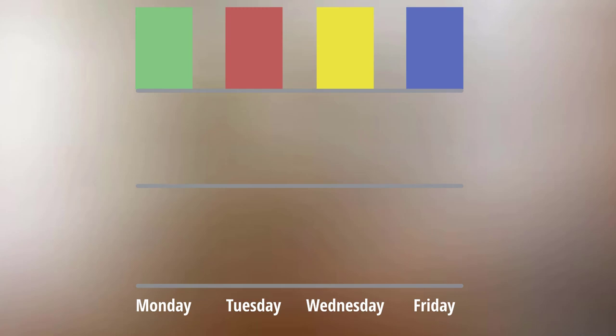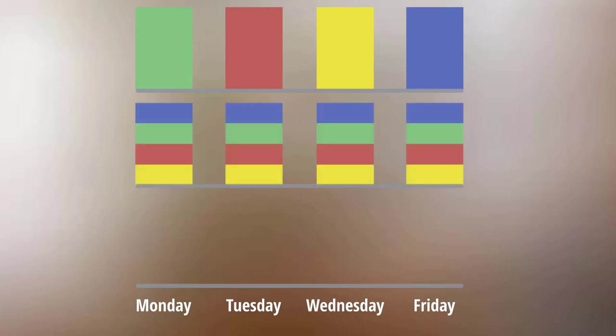Let's assume this is a schedule with Monday, Tuesday, Wednesday, and Friday. Green, red, yellow, and blue represent different subject topics — maybe math, social studies, science. It's typical to spend large blocks of time learning one subject: Monday is green day, Tuesday is red day, blue isn't until Friday. But there's a natural tendency to dedicate large blocks to one subject, and in reality that's not as effective. What we want is variation — shorter intervals and interleaved learning. I don't want Wednesday to be the only yellow day, then go a week before studying it again. Studying something a little bit each day is better than dedicating large chunks to just one thing.